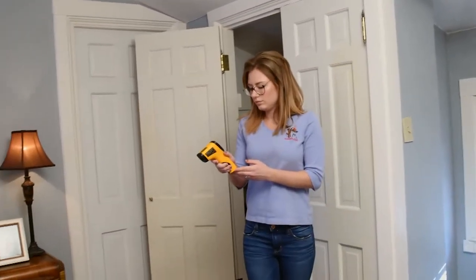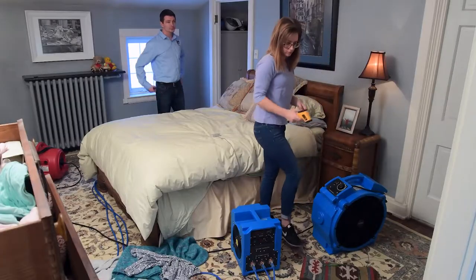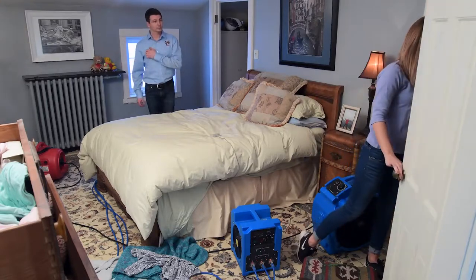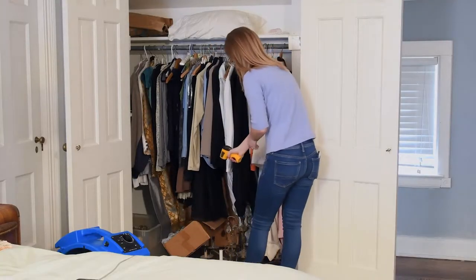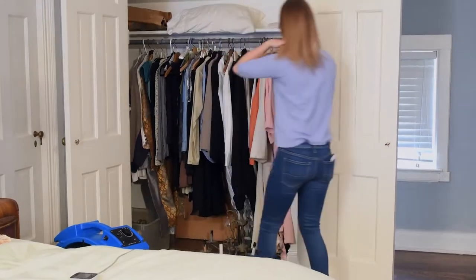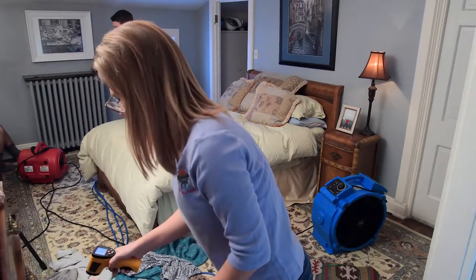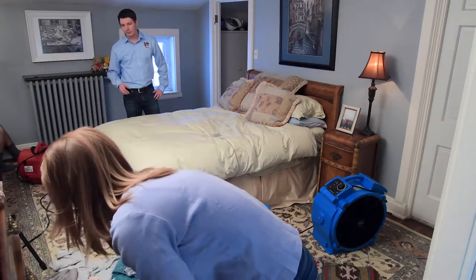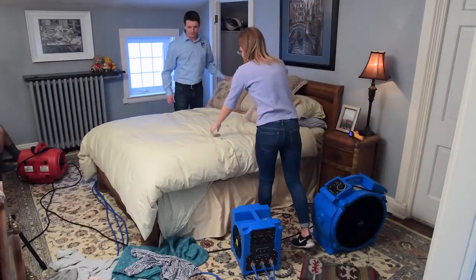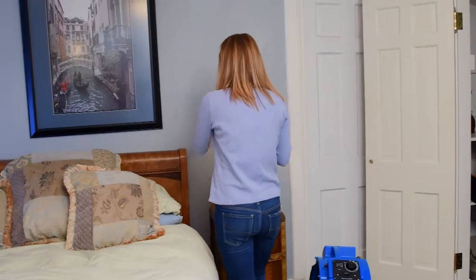If there are cold pockets, such as between tightly folded clothes, a few bed bugs might survive. You want to enhance your likelihood of success by getting the entire room to lethal temperature. Move the clothes in your closet. Pull out any items that are stacked up to ensure heat gets to all areas. Spread items stored in closets or boxes along the floor. Open dresser drawers and nightstands and spread out those items or put them on the floor. The room will be getting hotter, so ensure you don't stay too long to avoid overheating. Drink plenty of fluids — water is a must.